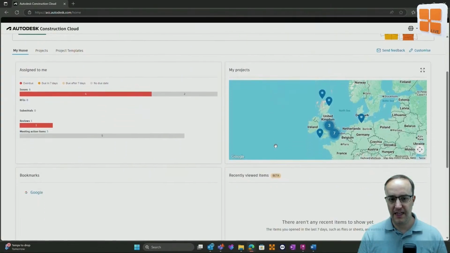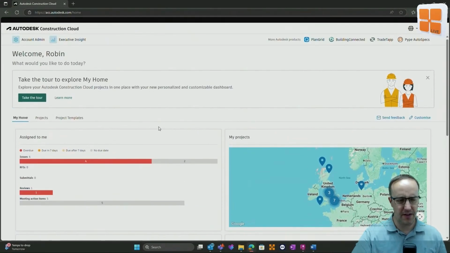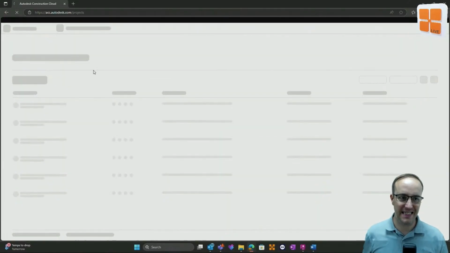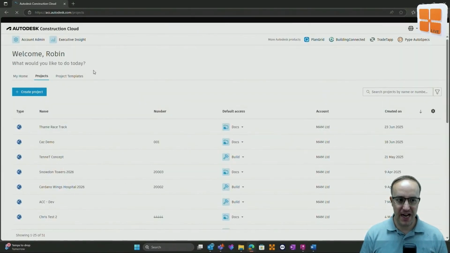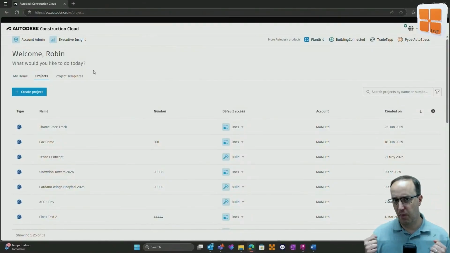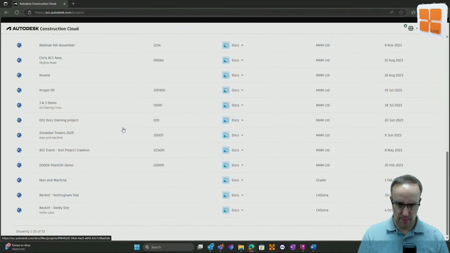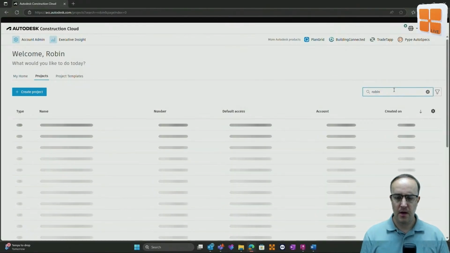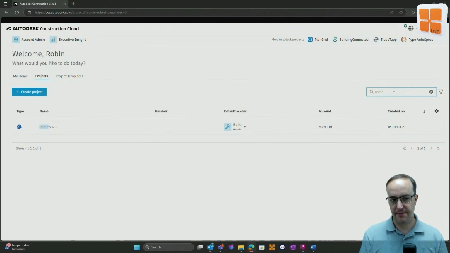This is a dashboard view that is fully customizable. I'm not going to show you this today. You don't need to know it as new users. So we're going to head straight over to the Projects tab. And on our Projects tab, we have a list of projects that are available for us inside of our system. So if you're brand new to Docs, this will be empty, apart from the sample project. If you're not new to Docs, then the likelihood is you have some projects in here. All you need to know is you can scroll the page, or you can perform a search. Based on performing the search, it filters your list.